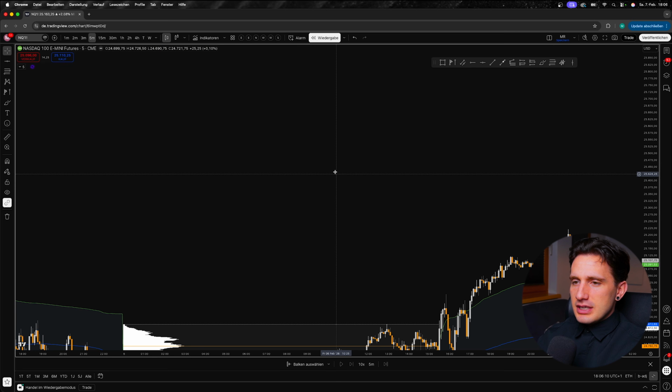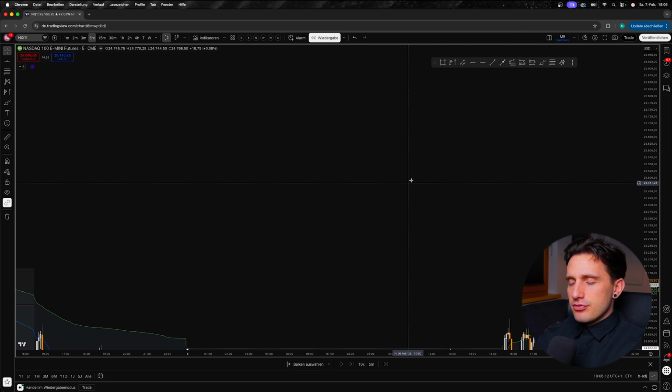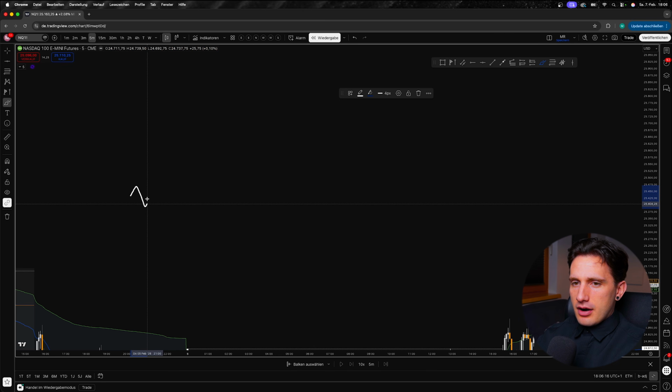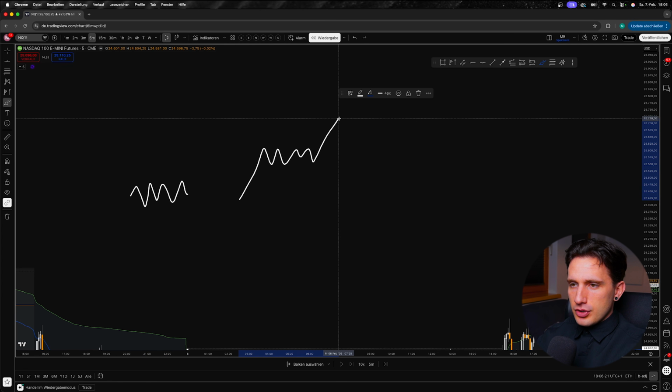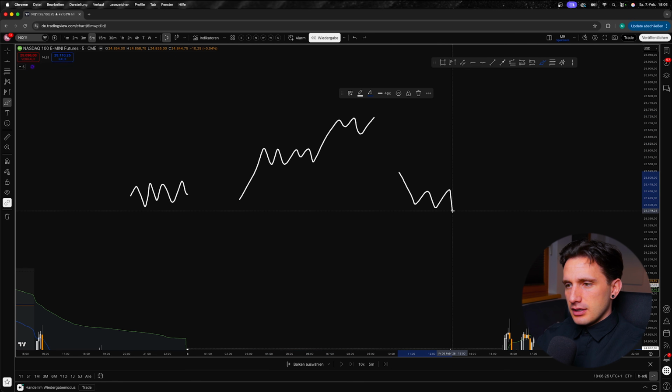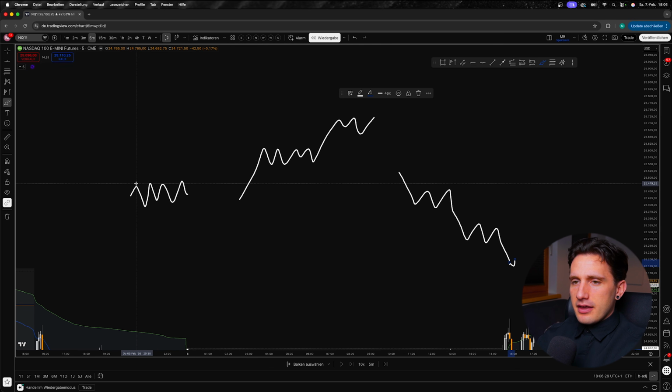The first thing you need to understand is these three things I'm always looking out for. First is, are we in a ranging market, or are we in an impulse to the upward side, right? Or are we just trending downwards, right? So these are the three phases that the market does. And now it's really important that on a sideways market, you should look out for reversion trades.